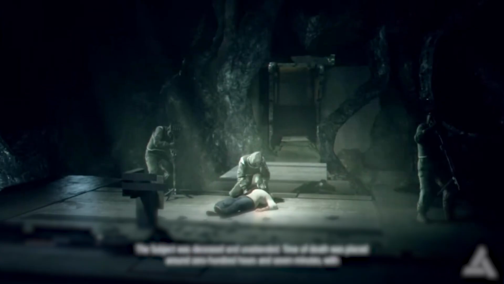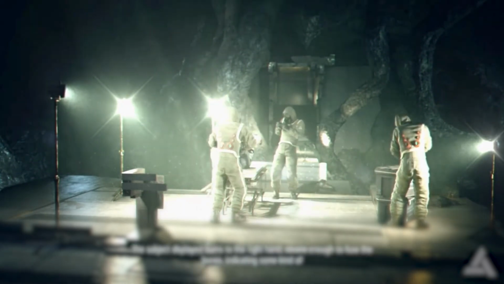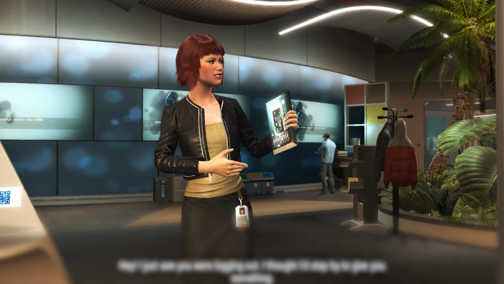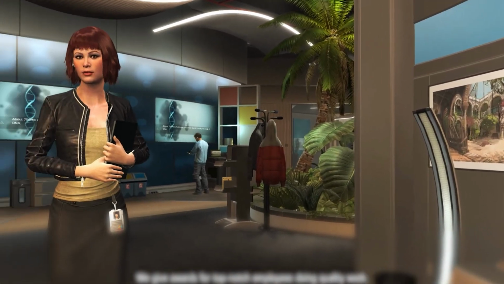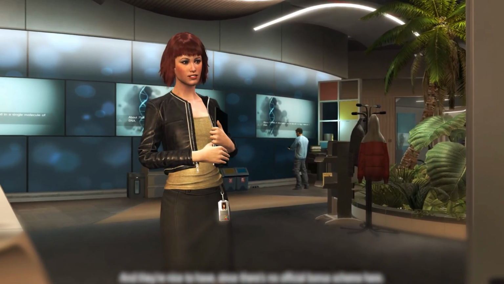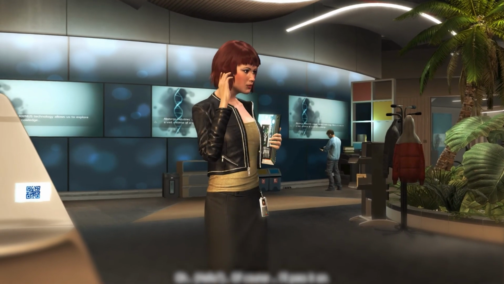Abstergo reached the Grand Temple and recovered Desmond's body. They then use his DNA to access his ancestors' memories. Now, around the same time, Abstergo branch out into video game development and create an Animus console that basically allows players to play a memory like it's a game, rather than actually reliving it.